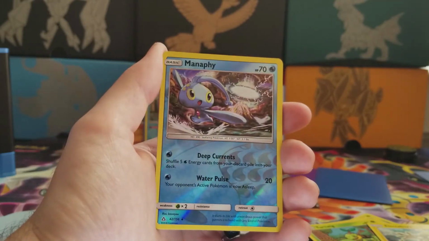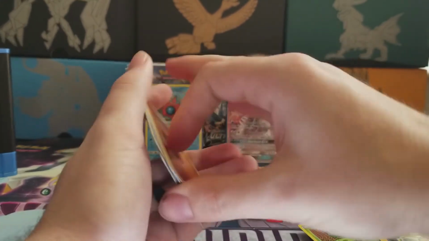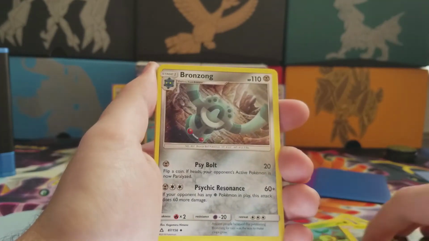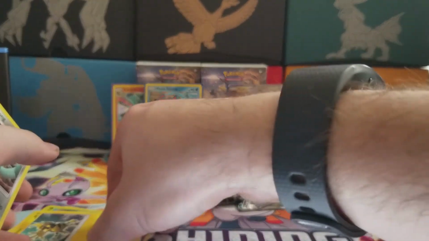Ooh, I didn't do the pack trick. Y'all won't care if I do this, will you? Just so it puts y'all in suspense. You saw a Manaphy already, so I should probably just put that one away. We have Fighting Energy. Actually, I'm going to start sorting some of these. Put that over there. Put this over here right now.